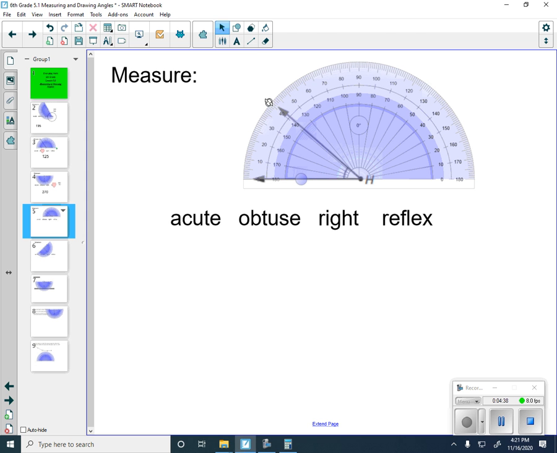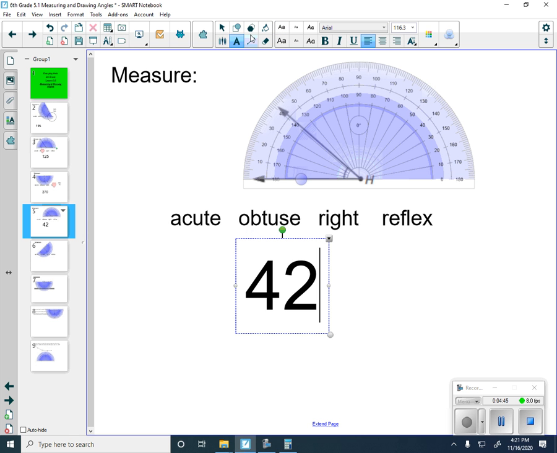I have to count the smaller one, which would be 42 degrees. And since it's 42 degrees, that means it's an acute angle because acute angles are small. I always think of it as my little chihuahua. My chihuahua is like 4 pounds and it's so cute. She is less than 90. Well, she's obviously less than 90 pounds. She's 4 pounds. But acute, most little tiny things tend to be cute.